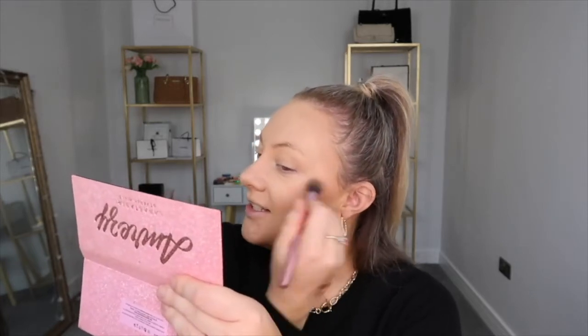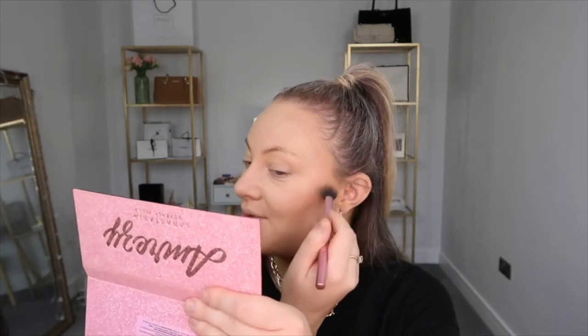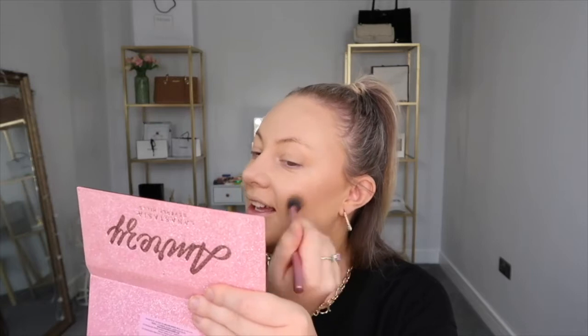So one of the things that I quite liked about the Dior products is that it doesn't come with those annoying little brushes that you don't use. I know that with Chanel and some other brands, it comes with these tiny cotton bud style things, and it's just like, does anyone use those? I feel like anyone who does their makeup now and buys makeup now will have makeup brushes. So I'm really glad they didn't include any annoying brushes. The only thing is they don't have a mirror, but I like that the lid is clear so that you can see the product inside.